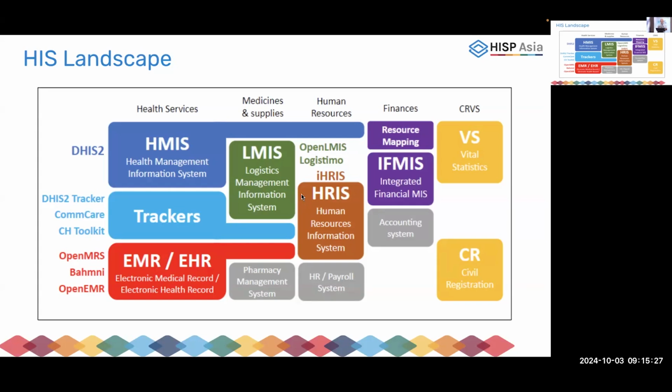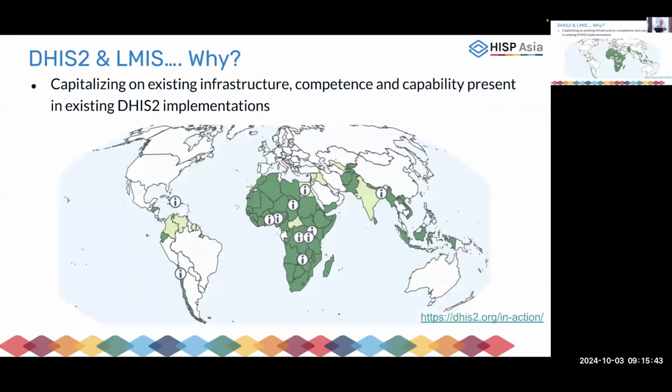And if you look at specifically LMIS in the green box, it's kind of split between DHIS2 and other tools. And this is a general characteristic of the landscape today. And what we then try to build on this and show is that with the existing DHIS2 infrastructure, with the investments, with the know-how, with the experience that countries have in implementing DHIS2, specific features can be used, can be leveraged to then capture stock data in an effective way.